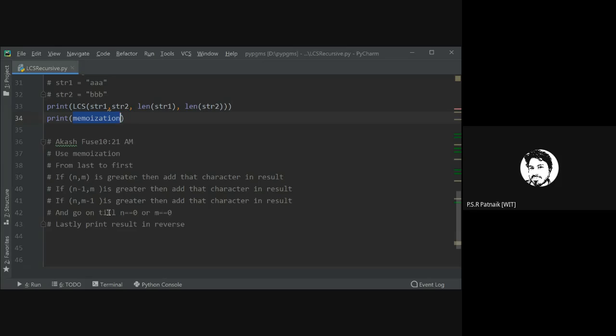Are you saying that? From n minus 1 to m, n to m minus 1, go till n is equal to 0, m is equal to 0. I'll capture the result.